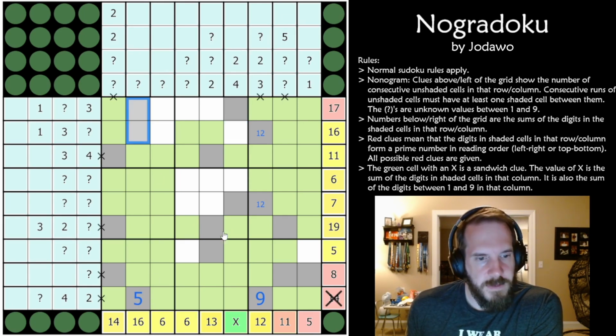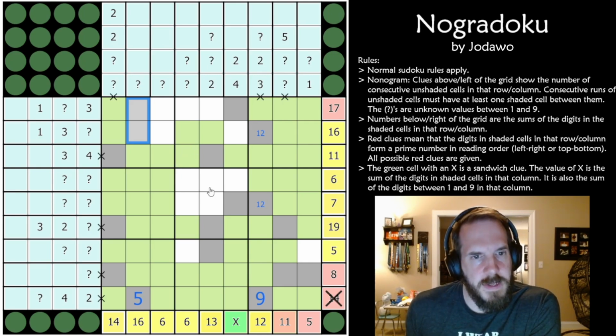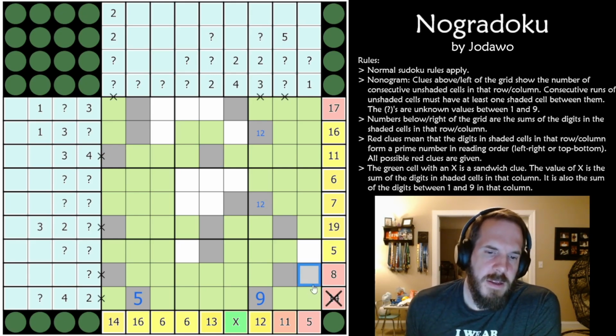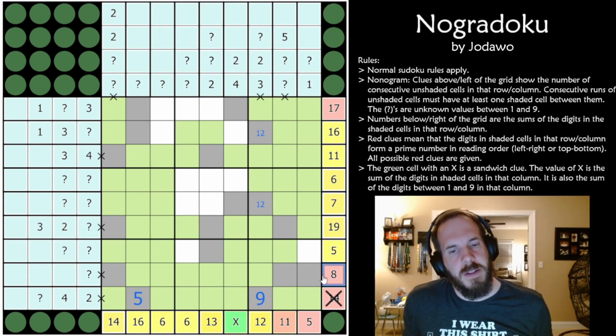We do know that these 2 sum to 11 using the 16 down here. That is never going to be a prime number because it ends in a 5. But there's still 3 different ways we could do that, so I'm not sure that's helpful yet. This 11. Wonder if this 5.